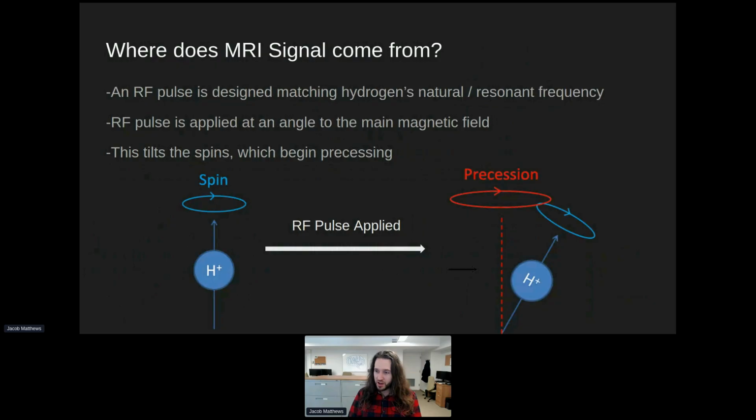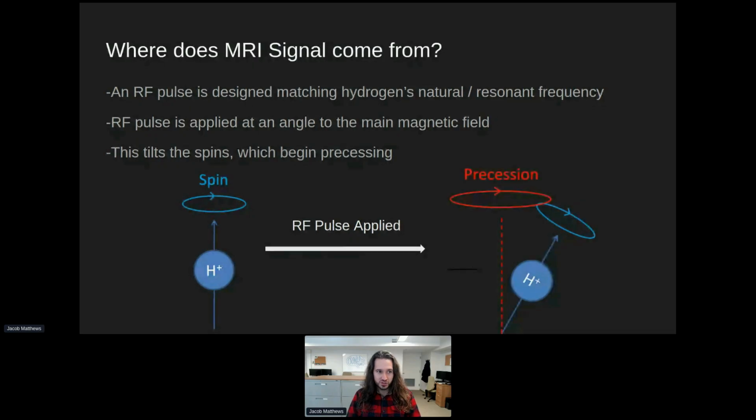We can use an RF pulse, a radio frequency pulse, and we design this pulse to match hydrogen's natural or resonant frequency. If you've ever seen a tuning fork experiment, if you take two of the same tuning forks, you start one up and you hold it near the other one, because the air is vibrating with the natural frequency of the other one, it will also start vibrating. We have similar properties throughout physics.